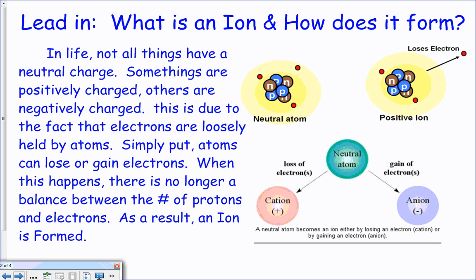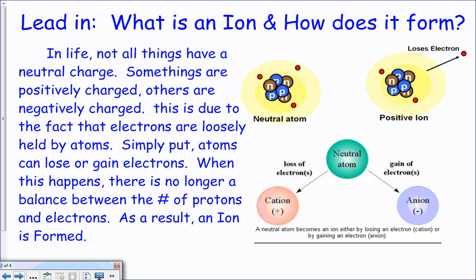Ion is one of 3 vocab words we have to deal with. So let's start with this first one, ion. Basically, it has a charge, plus or minus. If we look at our little pictorials here, we see protons, neutrons, and electrons. The electrons are the little red dots, and the P's have their plus charge and they're blue, and the N's are neutral.